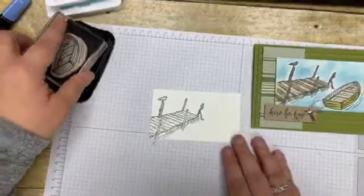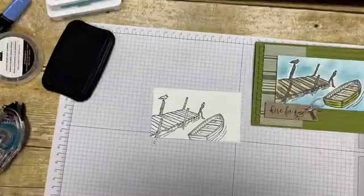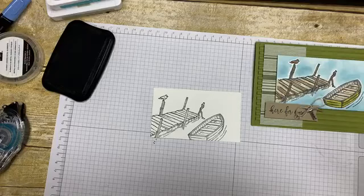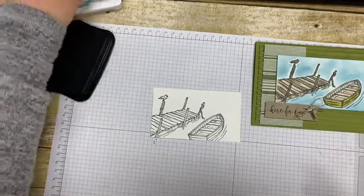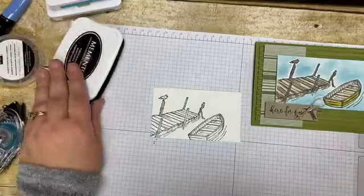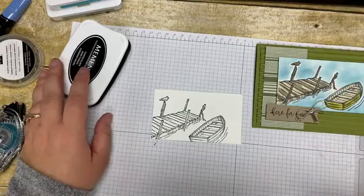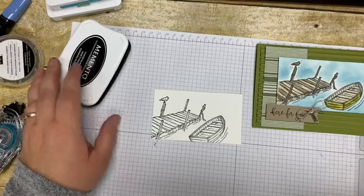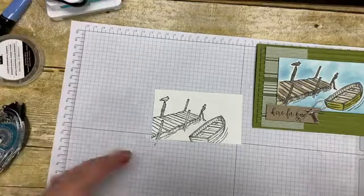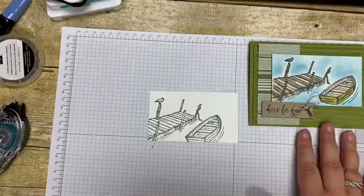So Karen, I agree. There's nothing about this that I don't like either. I think this is a really good stamp set for doing masculine cards. It's just so simple. And what I like about it is it's versatile. Sometimes you have masculine sets that are definitely for Father's Day, or definitely for, you know, birthdays. This can be masculine for anything, and that is what I really like about this one.